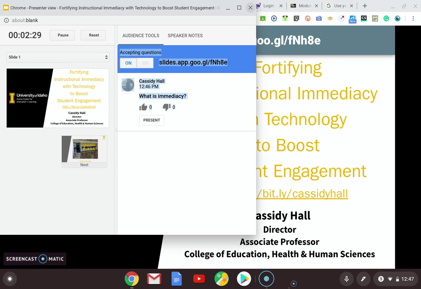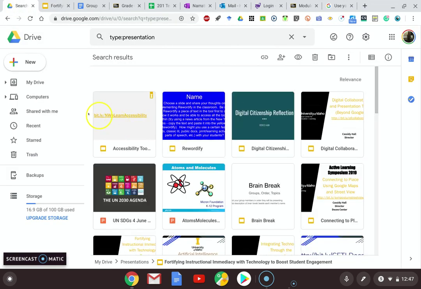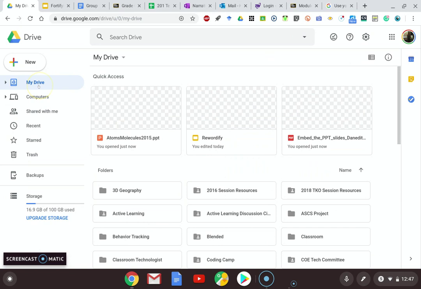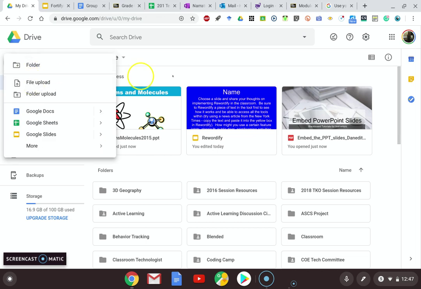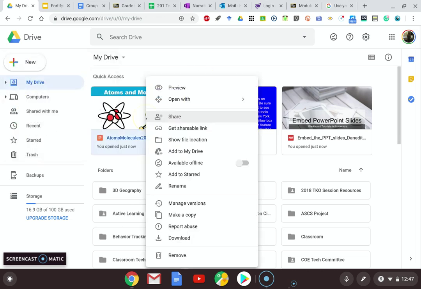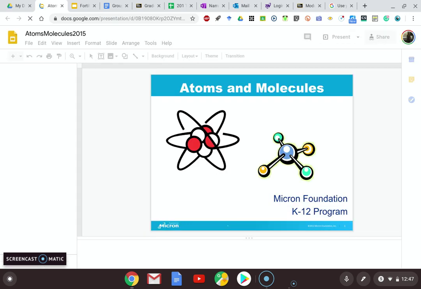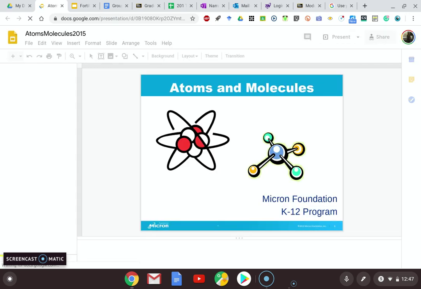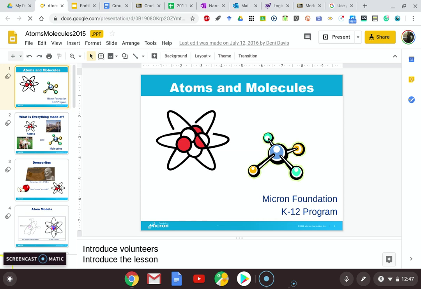This doesn't exist within Microsoft PowerPoint. Another thing to keep in mind about PowerPoint is that you can transition a PowerPoint into a Google Slide pretty easily. So if I'm in my Google Drive and I go to New and upload a PowerPoint file, and then all I would need to do is right-click on that file and say Open with Google Slides. And it's going to take that material that was in PowerPoint and transition it over to Slides. Okay, so if there's something really fancy that you have built into PowerPoint, it may transition a little strangely into Slides, but for the most part, everything's going to work out fine.